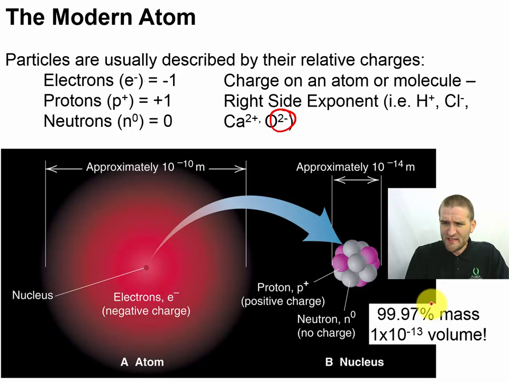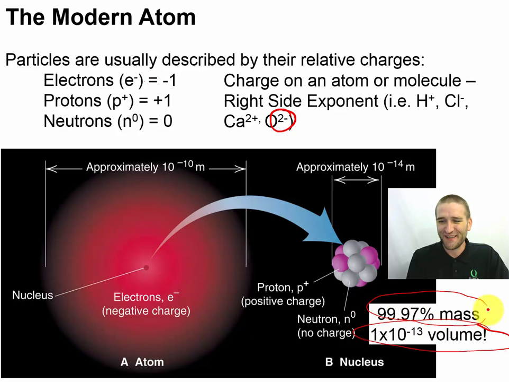But I really want to emphasize something here. We said that there's a lot of mass in the nucleus, and it's a really small volume. Notice that in this example, this is our fraction of the volume inside of the nucleus compared to the rest of the atom. Minuscule size, right? But notice how much of the mass is inside of it. 99.97% of the mass in a typical atom is going to be located in the nucleus, despite the fact that it's 10 to the -13th of the volume.